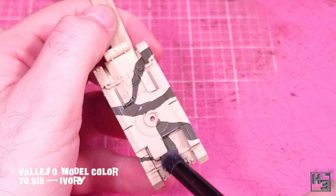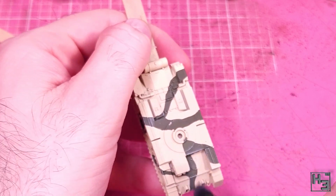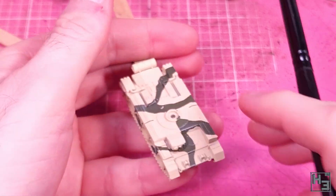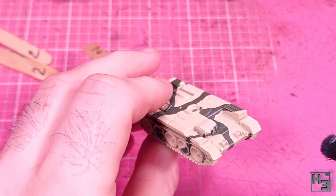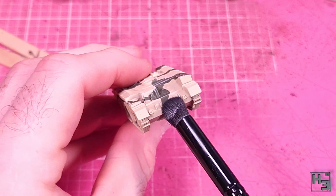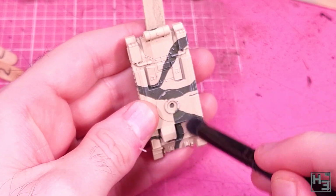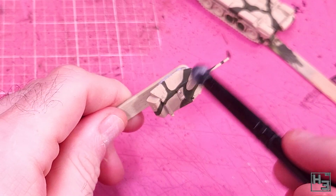I do this all over the model, and I'm trying to not go too heavily. Unsurprisingly, it does look a lot heavier over the green, while it's barely noticeable over the sand colour. You don't need to be a rocket biologist to figure out why that is. This works to bring out the raised edges and corners and rivet detail and things like that, which does kind of defeat the purpose of camo a bit, but this is a model, and doing this allows us to see the detail a bit better.